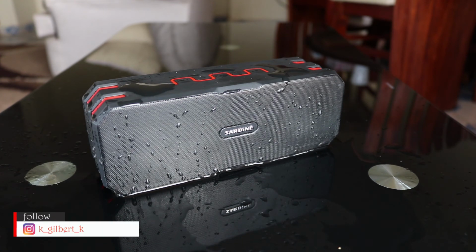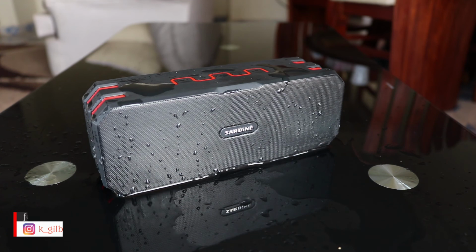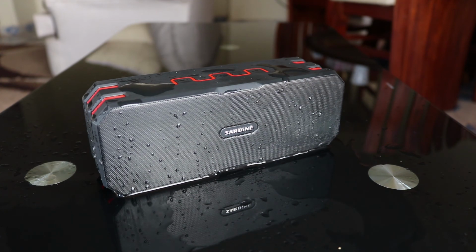In conclusion, with its good battery life, punchy bass, water and dust resistance, this is a great purchase.